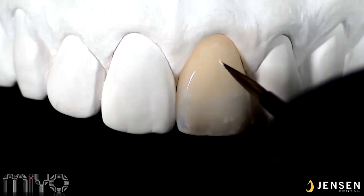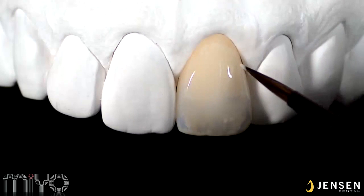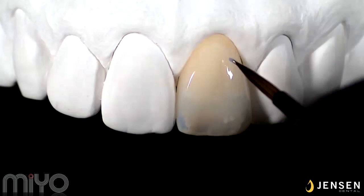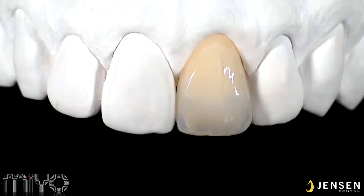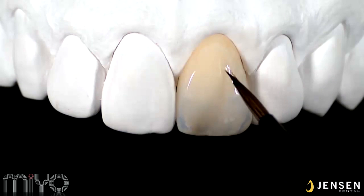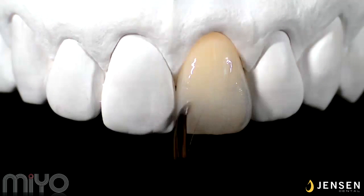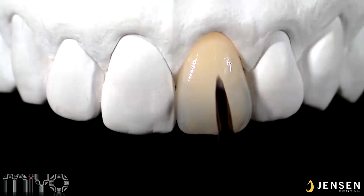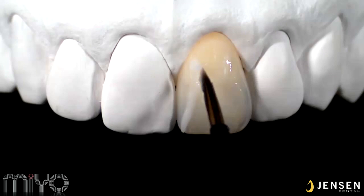Once all the colors and effects are applied, I will set the stains here and fire to prepare for my structure material to go on top. I like to fire about 60 to 100 degrees lower to shorten the firing cycle to simply set the colors. Before the actual structure application, a very thin layer of glaze liquid is applied before the structure to help the material flow and adapt to the surface better.